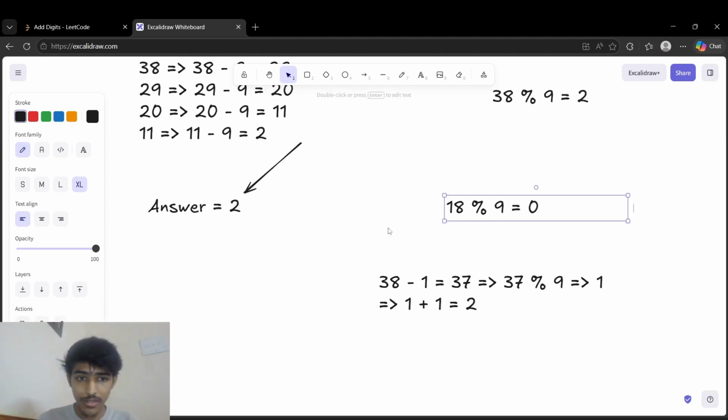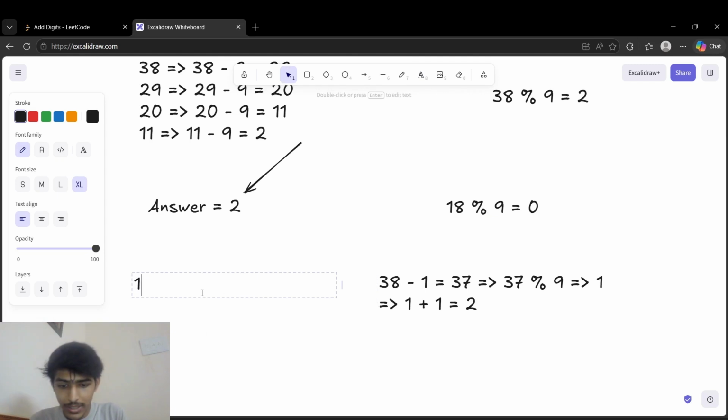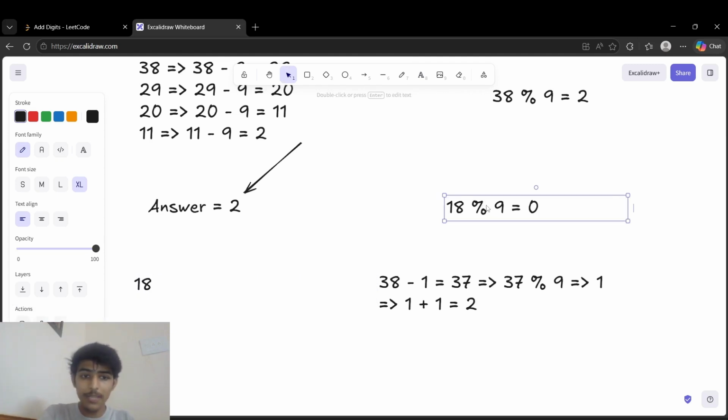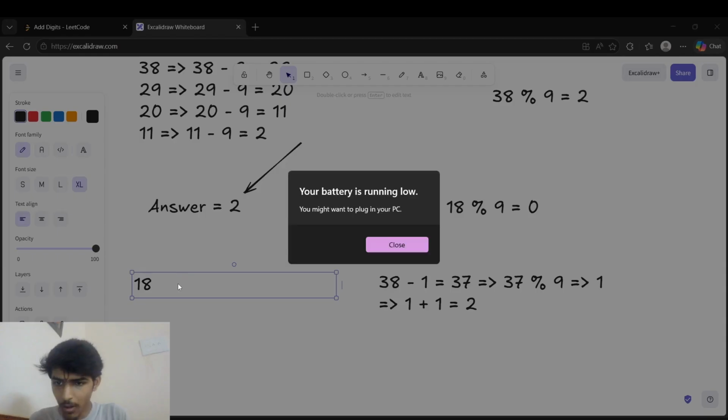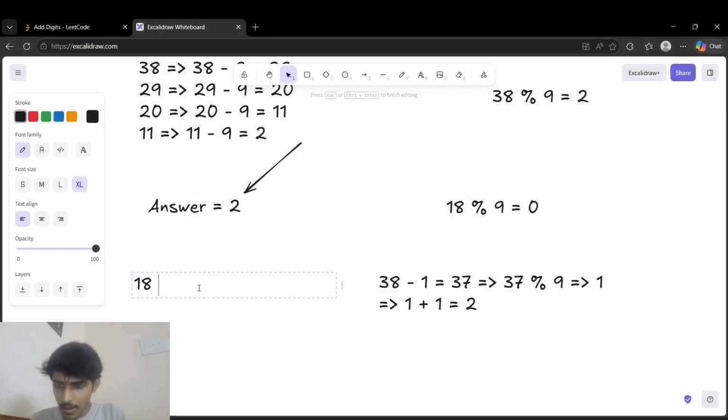For these inputs, which were giving us a wrong answer of 0 by doing modulo instead of 9, the problem will be solved by doing this operation. Why? Because after subtracting 1, 17 is no more a multiple of 9. So 17 modulo 9 can't be equal to 0.